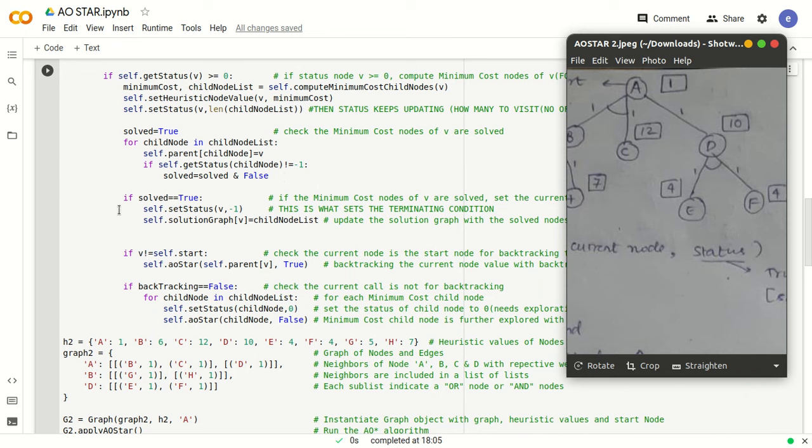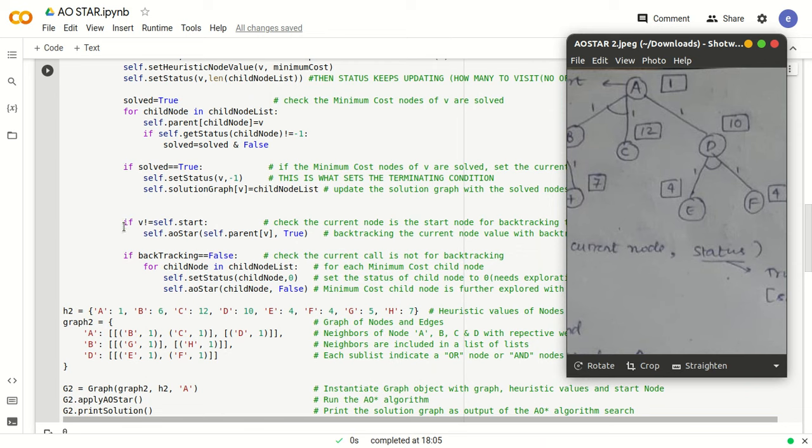So that is what this part of the code is doing. This will be executed only when this condition is not happening. So if we have already reached the goal node, it will not be updated. Otherwise, it will be false anyway. So this part will be executed in the last. So let us understand this at the end.